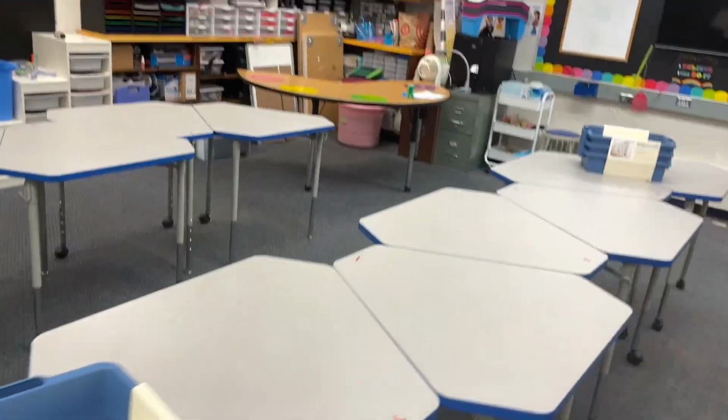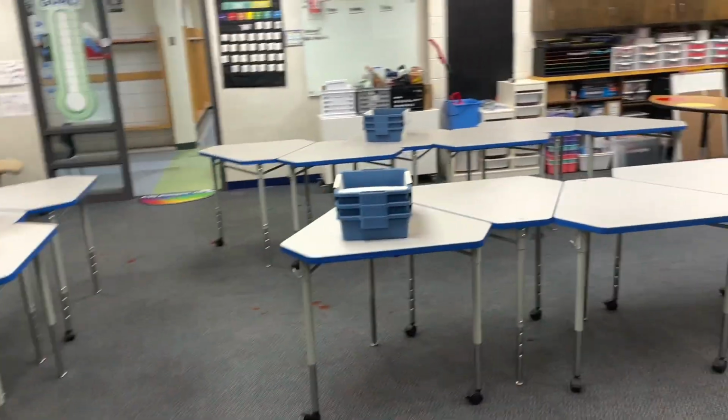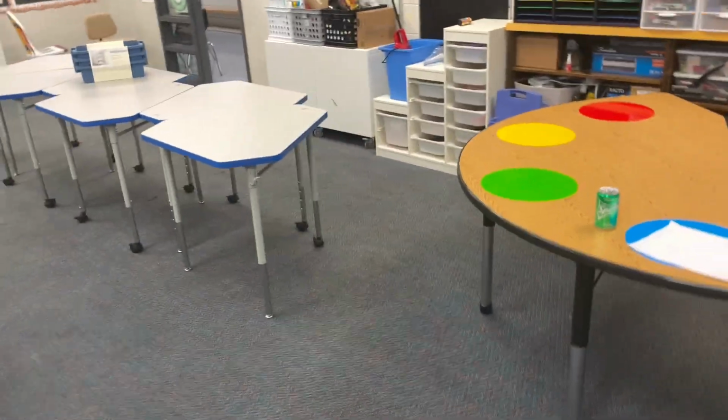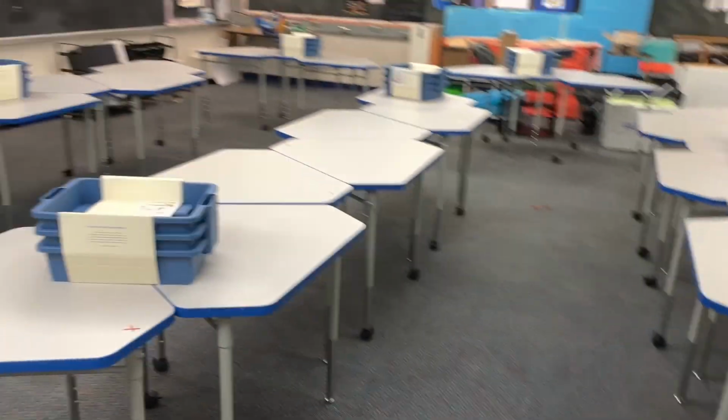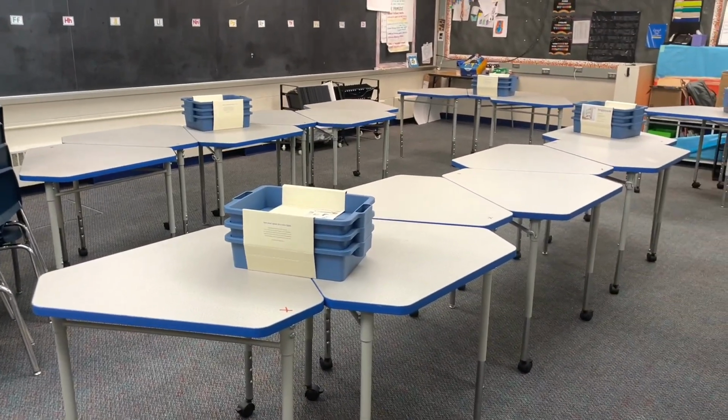I think it's gonna be fine. I think it's good. There's plenty of room to walk around, which is the biggest important thing, that you can walk around. Especially when you've got big kids, because I've got 6th and 5th graders. The bigger the kids, for some reason, the smaller the classroom, and I'll never understand that. But it is what it is. So let's see, I'm gonna go ahead and flip this around.